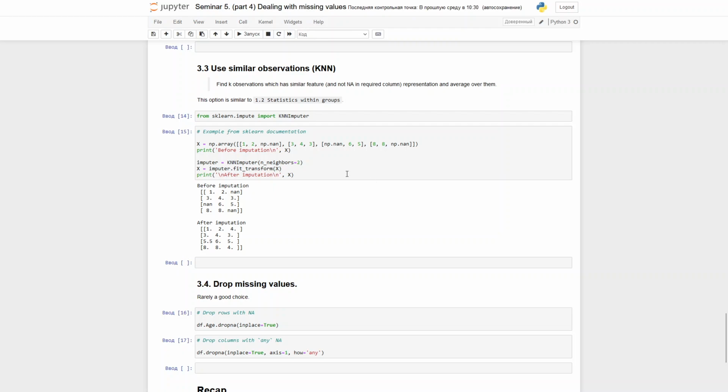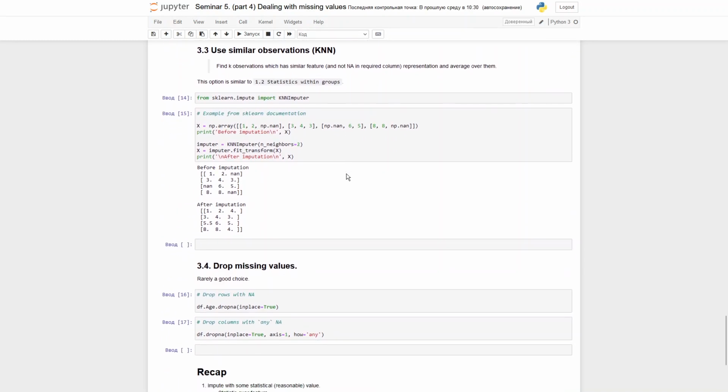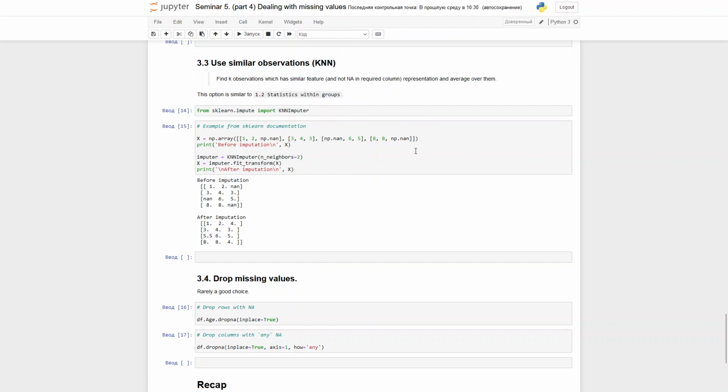So if you have a row with a missing age, then you drop this age and you look for other observations based on other features, select the most similar one, and impute the missing age with the values from the similar observations in your data. Again, as I already told you, typically this is impractical, and typically it doesn't yield better results because it introduces some additional possible errors.